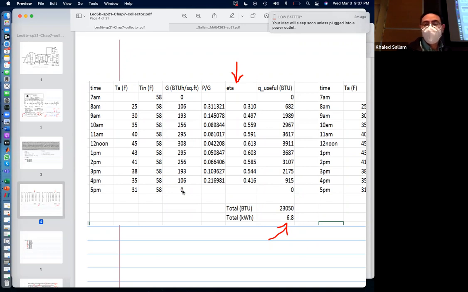Anyone? No. Free homework problem. What should I multiply the normal radiation with to find the radiation on the collector? Anyone online? I have the normal radiation from the table for this city, and I would like to find out what is the radiation on that collector sitting on my roof. What angle do I need to multiply with? Not the beta, not the alpha. What else do we have? What other angle do we have, guys?